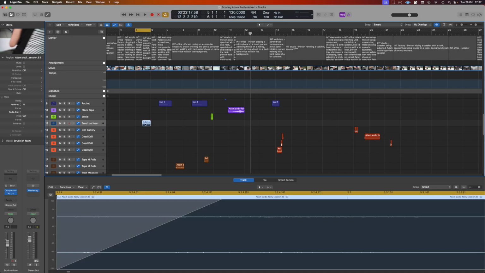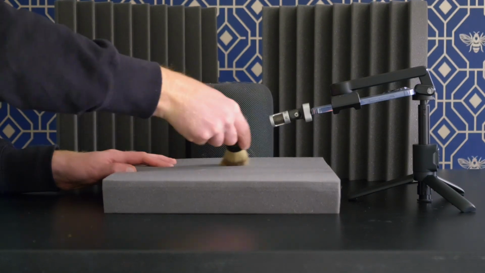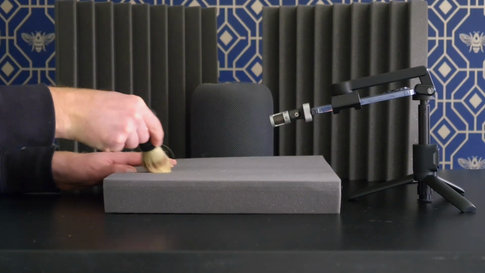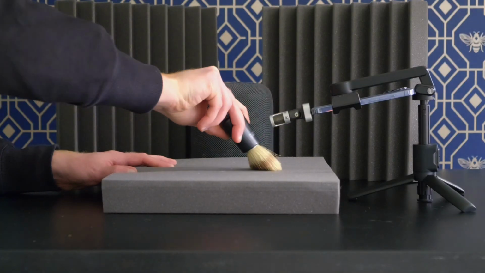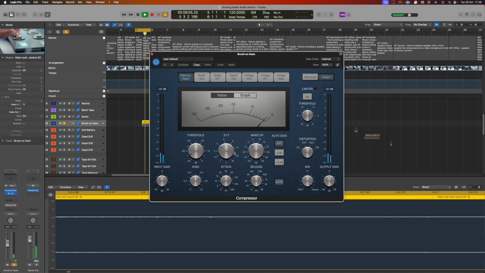And we've got some work happening at the start here with a little bit of brush. It's just a shaving brush on a piece of acoustic foam. Again, making use of the compressor to really bring up those fine details in the brush. So we take that away.